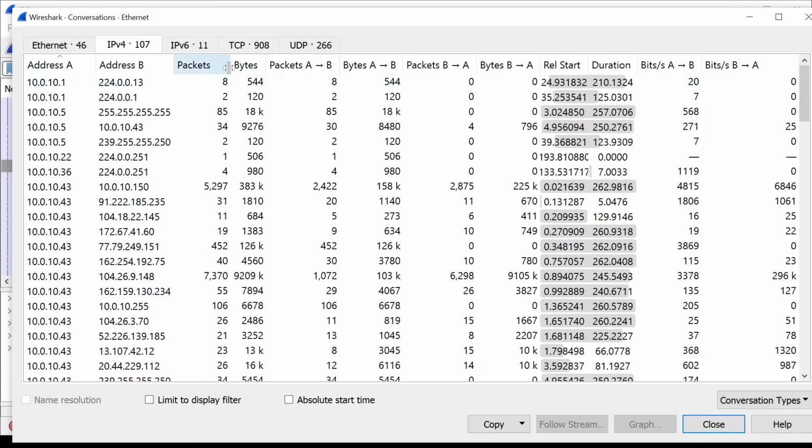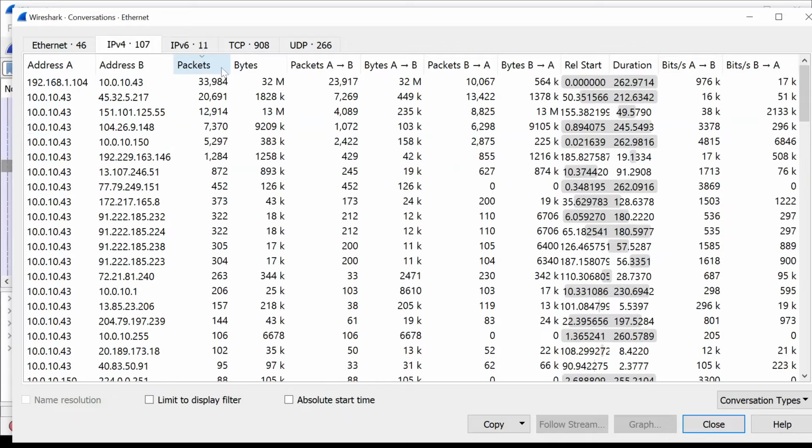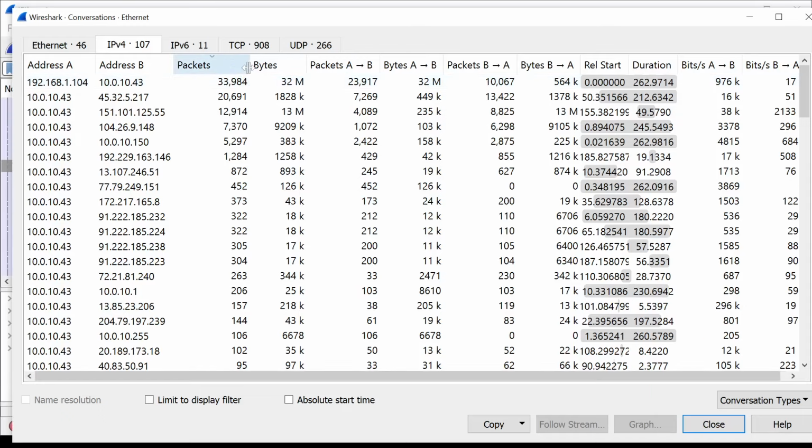Now, I'm going to make an assumption here that the traffic to and from my machine to the destination is going to be high relative to other traffic on the machine. I'm not really doing anything else on this machine right now, except for playing Shell Shockers, right? I think I have a webcam running, but other than that, that's about it. So what I'm going to do is sort this by the number of packets. This is one way of trying to identify high volume conversations, because likely those are going to be part of the conversation you're looking for, if it's something like a game where there's a lot of traffic.